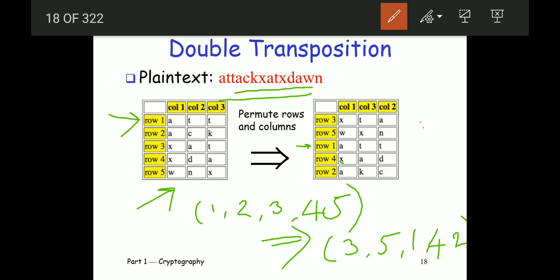So the first, second, third, fourth, and fifth rows in the permuted matrix are now arranged with row 3 appearing first, row 5 in the second place, row 1 in the third place, row 4 in the fourth place, and row 2 in the fifth place. Then the column transposition is performed.